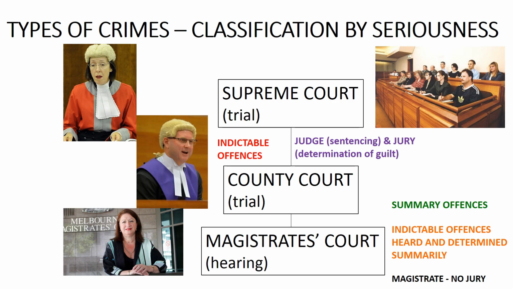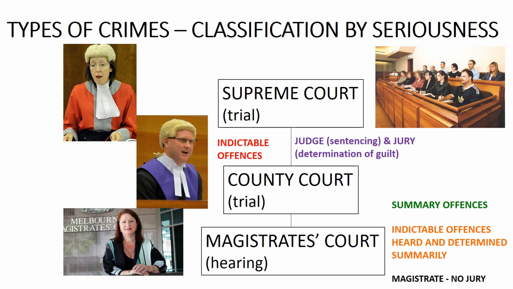In contrast, in the County Court or the Supreme Court, there is a jury, and it is the jury that is responsible for deciding whether or not the accused is guilty. If the jury decides that the accused is guilty of an indictable offence, then it is for the judge to decide the punishment to impose on that accused.